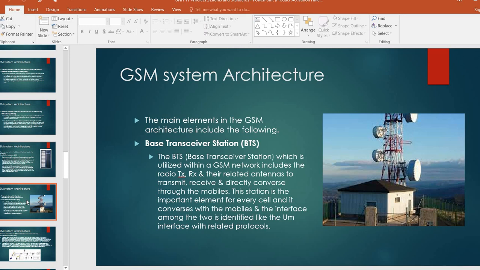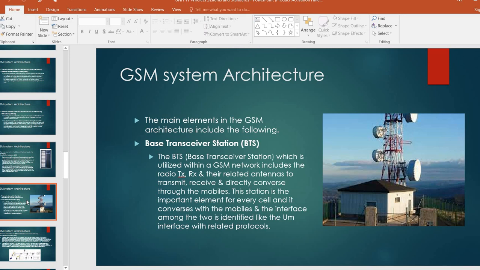These stations are the important element for every cell, and they converse with the mobile, and the interface between the two is identified as the Um interface and related protocols.